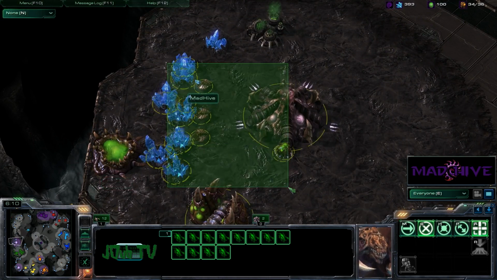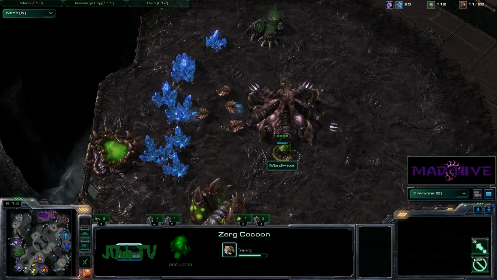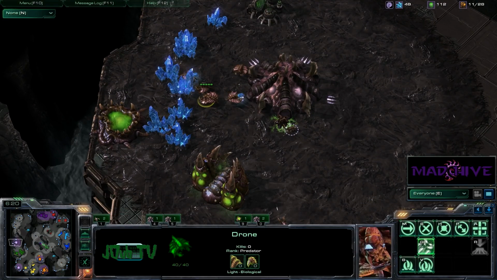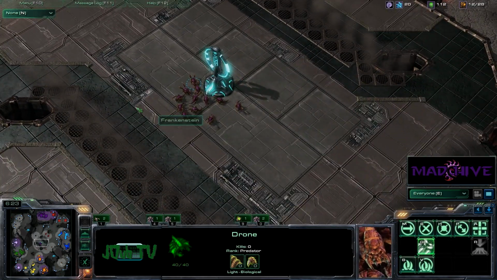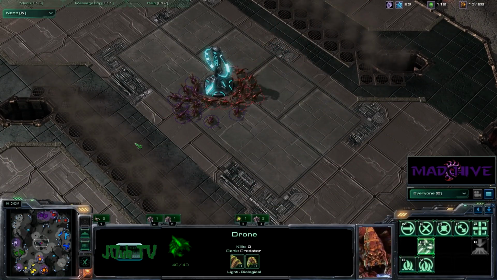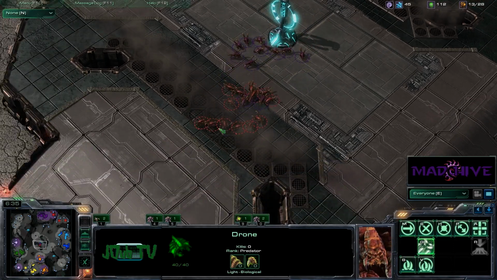As I'm trying to rebuild my economy, I got 4 drones right now. Looks like I got a couple more on the way. It's gonna be a while, folks. It's gonna be a little while. You lose all your workers. I mean, you have less than you started with. You know how bad your economy is in the start of the game. Now imagine you have fewer workers than that.